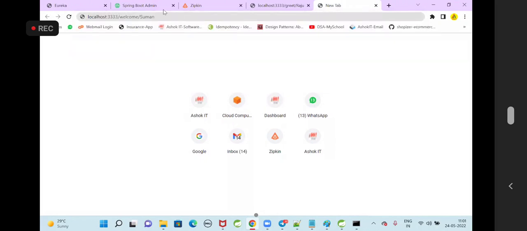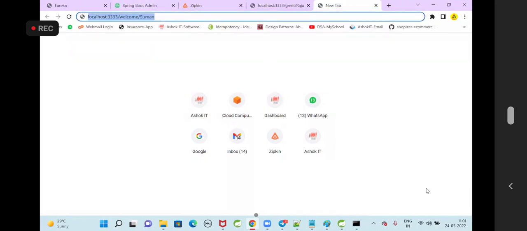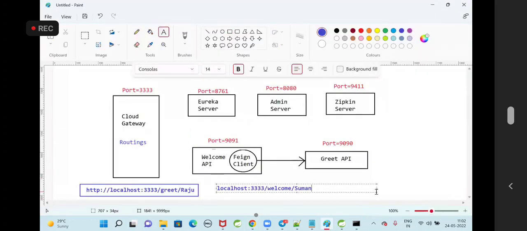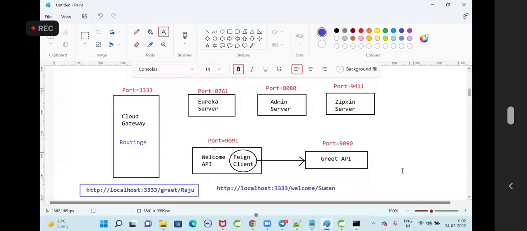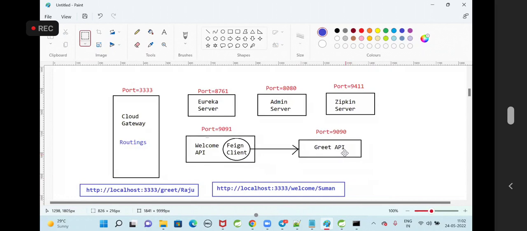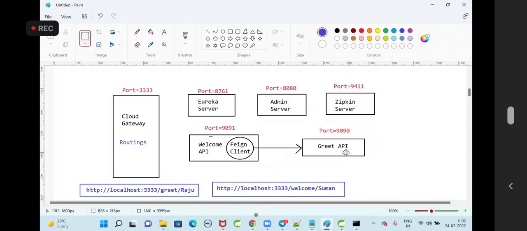Chalo. Now tell me, if I send a request to this URL, kya hoga? Internally, what will happen when I send the request to this URL? First the request will go to the API gateway.